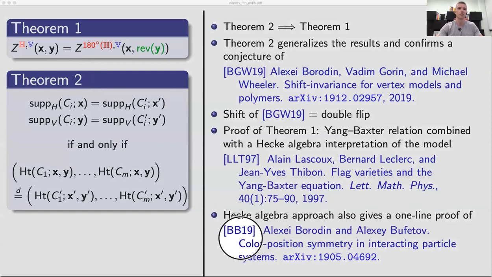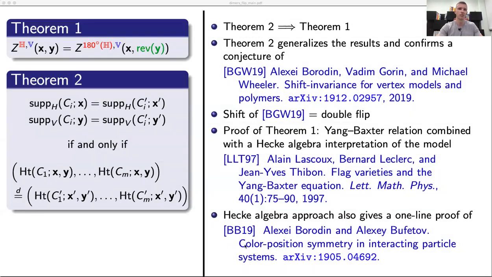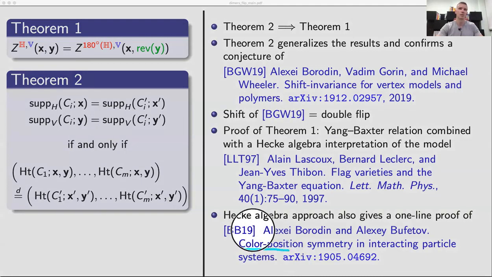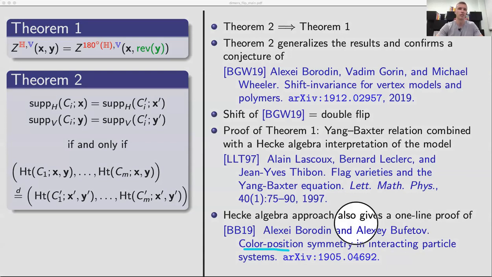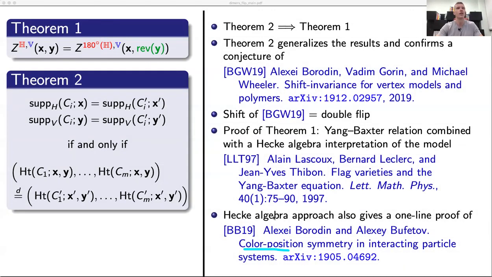And another application of this Hecke algebra approach is that it proves another nice symmetry, which is pretty striking, due to Borodin and Buffetov, and that's the reason I first started looking at these objects, because this is pretty cool. It works for ASAP and other things, and that's totally an unexpected symmetry, which becomes manifest once you translate things into the Hecke algebra language. This was also, by the way, discovered by Buffetov around the same time as I did it.